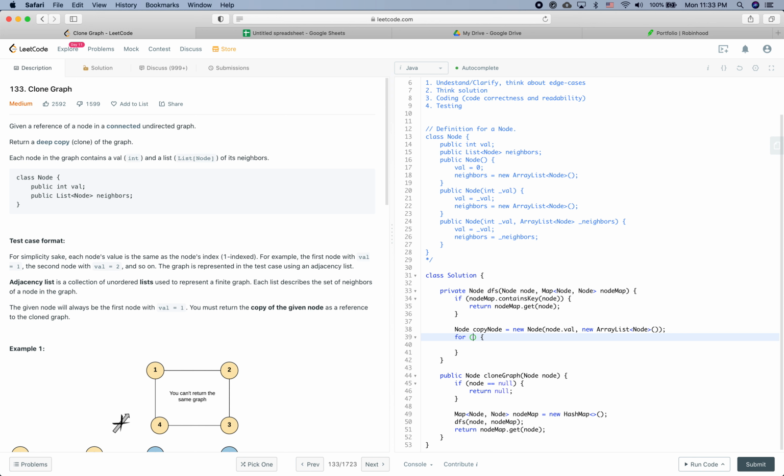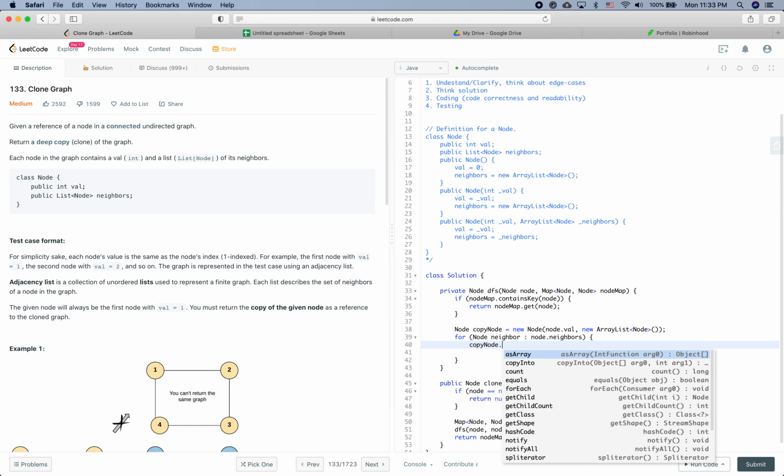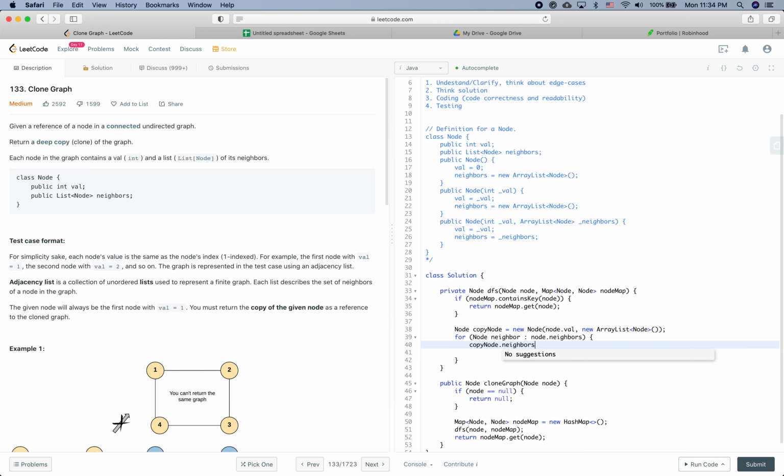For Node neighbor in node.neighbors, we do copyNode.neighbors.add.